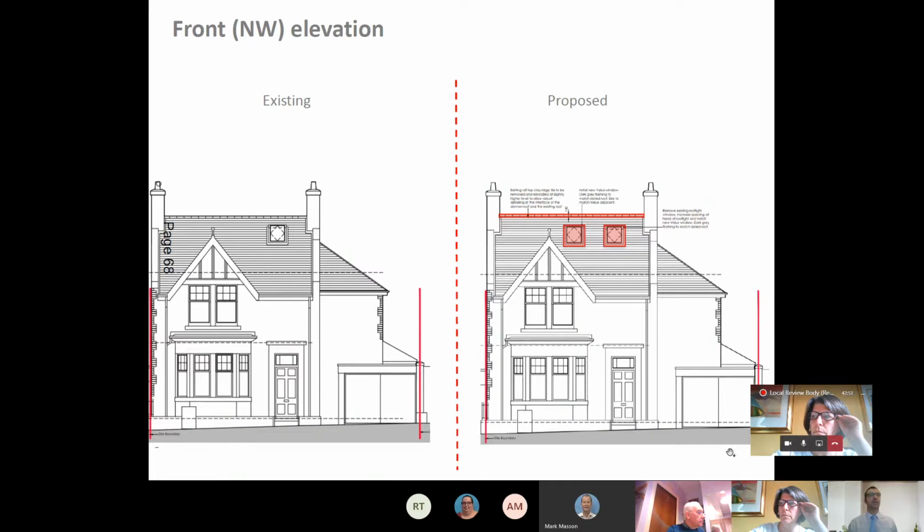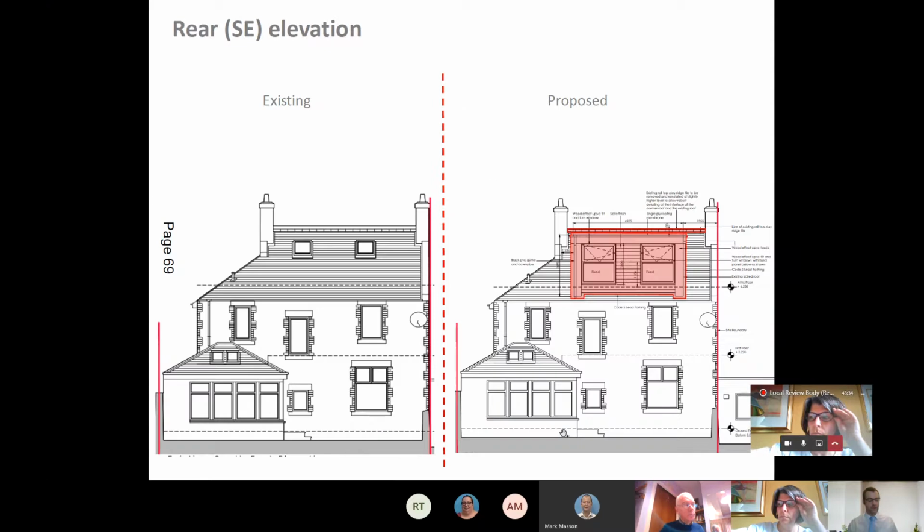So turning to the proposal, we've got the existing images on the left and proposed on the right. So that's the existing roof light I mentioned before. Planning permission is sought for the erection of a box dormer window to the rear of the dwelling, as well as 2 roof lights on the front slope. One of those is formed by enlarging this opening that's already there to install a slightly larger roof light, and then one's entirely new. As part of the works to form the new dormer, it's proposed that the roof ridge be raised by about 13 centimetres, going by the drawings, in order to accommodate the head height in the rear dormer.